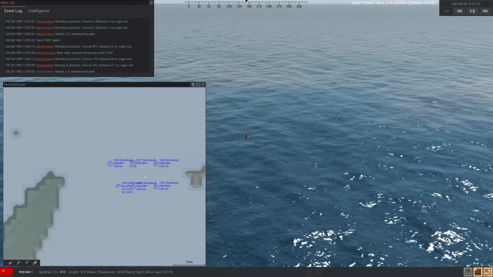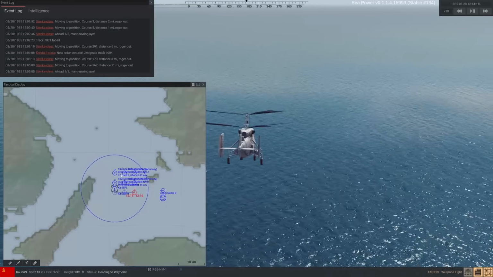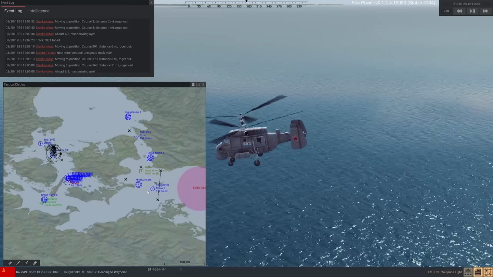This is a good spread, only 2 miles between these buoys. It's not impossible, but difficult for a submarine to slip right through those buoys. Not impossible.